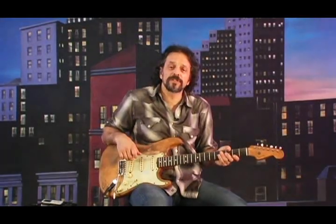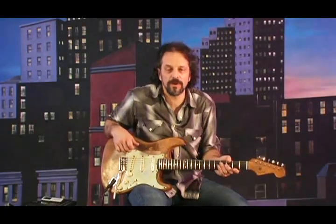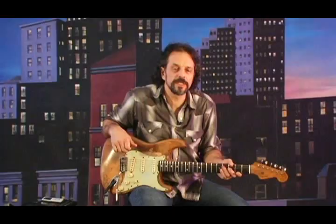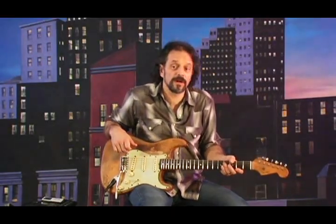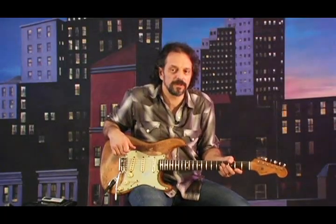Okay, the first blues guitarist we're going to focus on for looking at blues guitar soloing is the great T-Bone Walker. He was one of the first electric blues guitar players and was a huge influence on B.B. King and just about any other blues guitar player and rock guitar player. Guys like Johnny Winter and Jimi Hendrix were very influenced by T-Bone Walker.